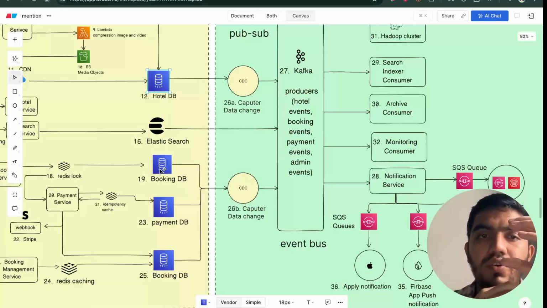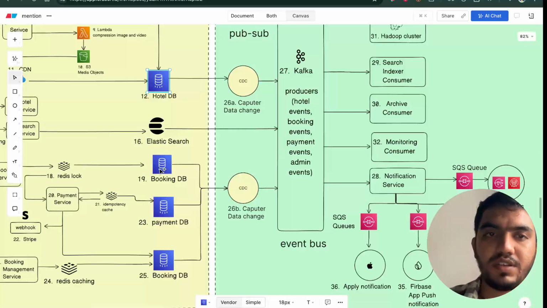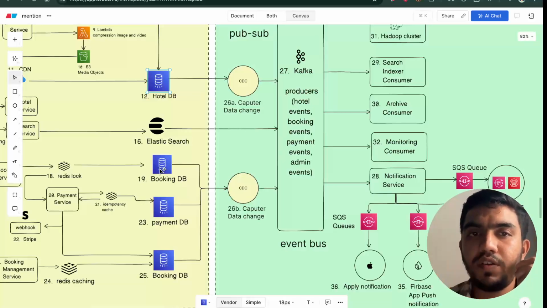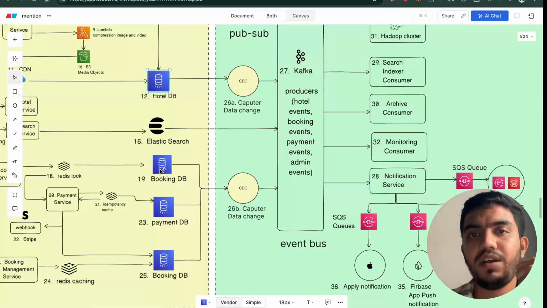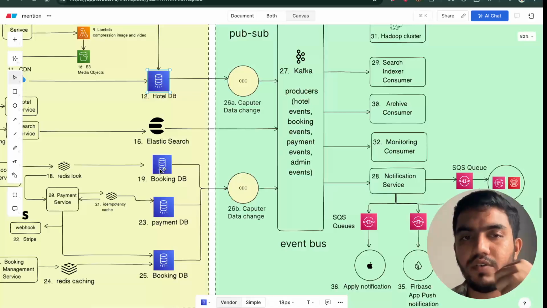So we need to tell the user that your booking has been done, and we need to tell the hotel owners that sir, your room has been booked successfully. Two different parties, two different sources, have to know that the process has been completed, and take a look at it.